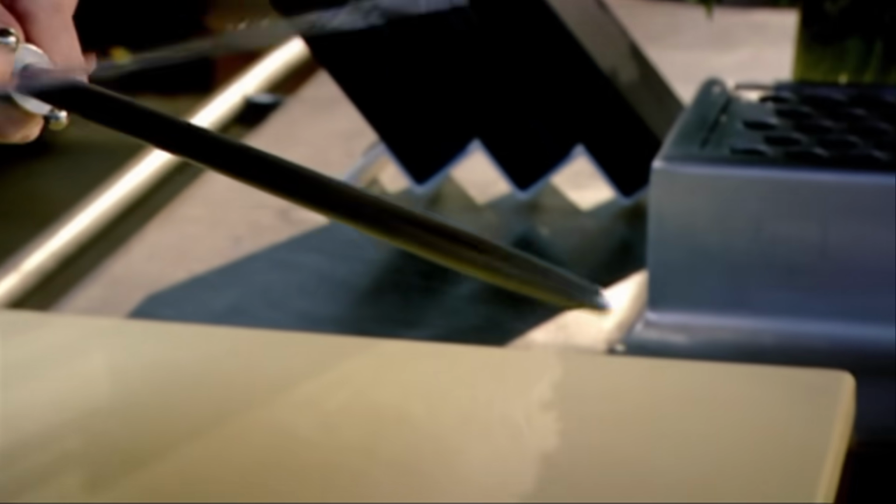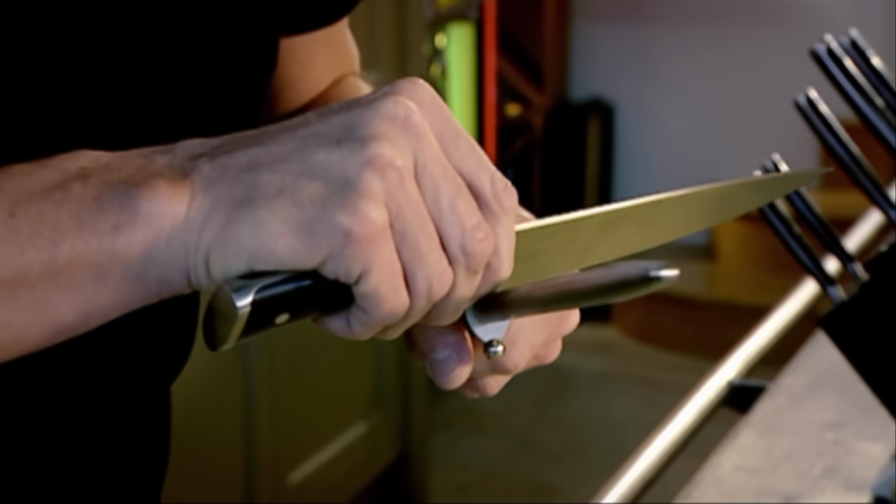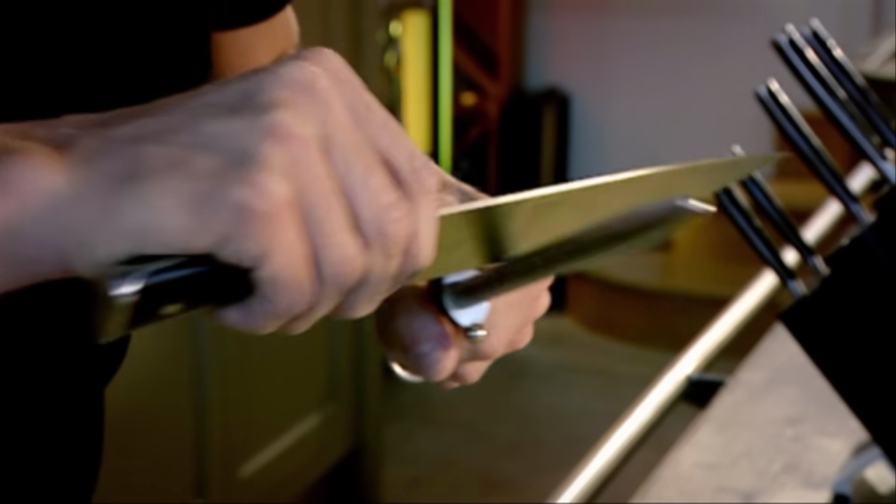Stroke. And we start from the bottom to the top. So there, across. There, across. Slow strokes over the top of the steel. And then come back underneath. Then back underneath. It is so dangerous working in the kitchen with a blunt knife.